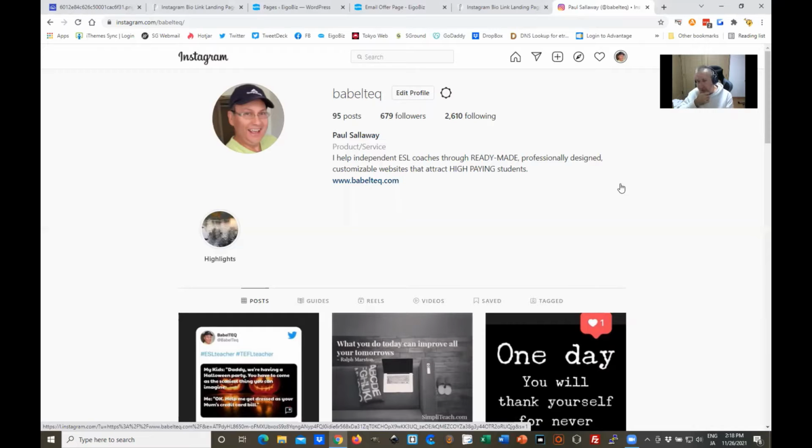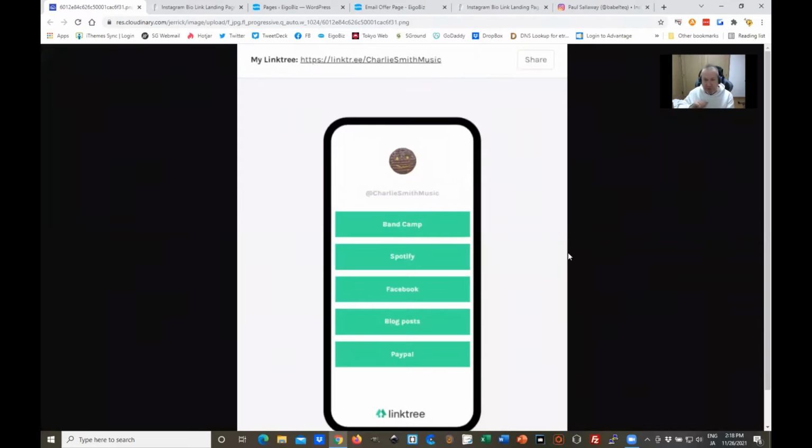Well, there is something called Linktree, which some of you might be already familiar with. So Linktree looks something like this. So basically, they have a free version and a paid version. I believe the paid version costs about $6 a month, something around that. So the free version at least looks pretty bland. I think you get some buttons on there, and you can put a button name, but really not much more than that. And as you can see, there's also the Linktree branding as well. So it's okay, but I think it's not great.